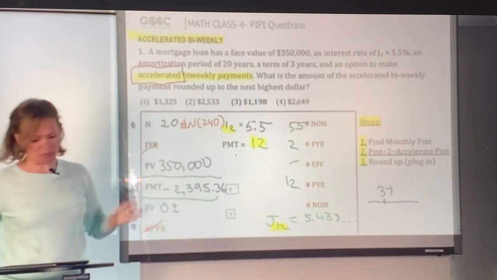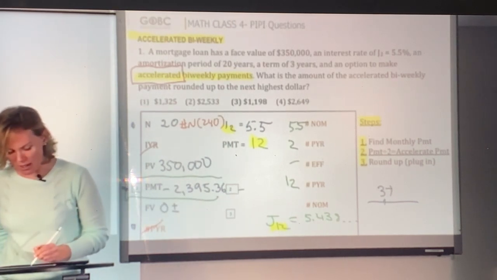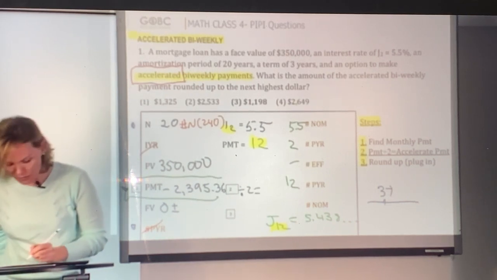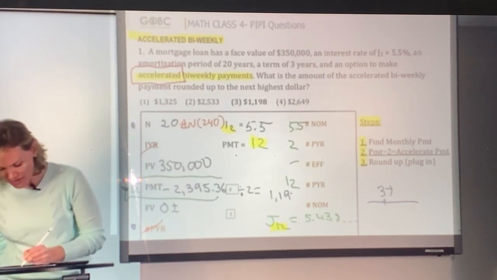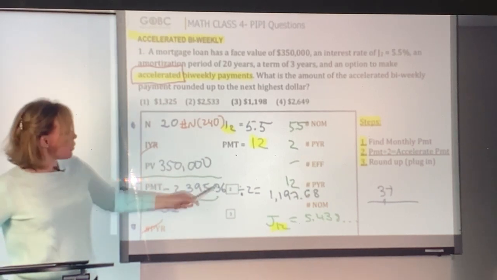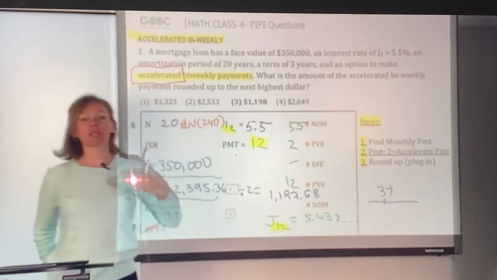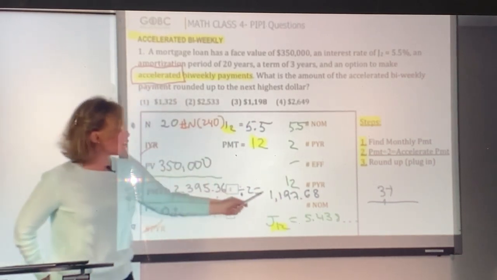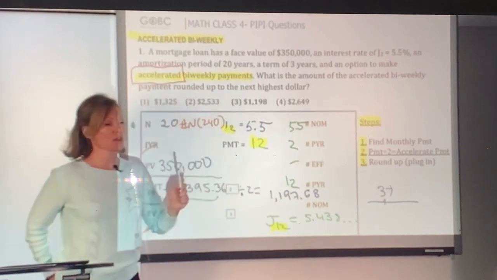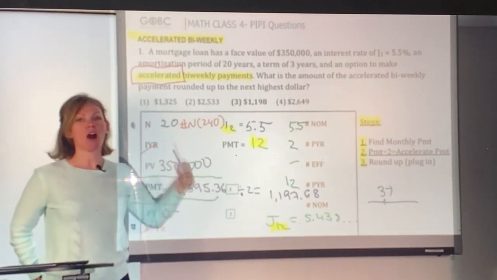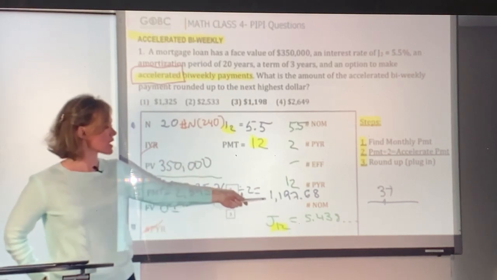Okay, so take this payment. So step number 2, you take that payment and you divide it by 2, and see how much it comes up to. Okay, mine came up to 1,197.68. Right, so that's what I got for my payment. Okay, and when you get that payment, now that's the payment that they will be using to accelerate things. So instead of paying just once a month, now you're going to be doing it 26 times, not 24, 26 times bi-weekly, right? So you're going to take that payment and do it 26 times. And by making that payment more often, of course, you're going to pay off your mortgage faster. Okay, so that's kind of what they're referring to.